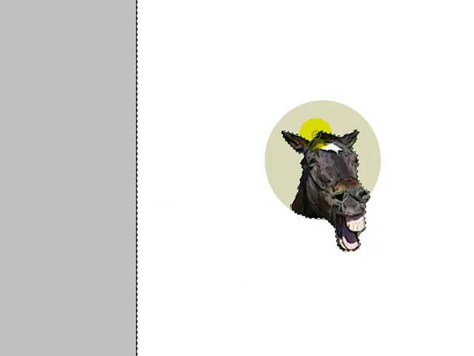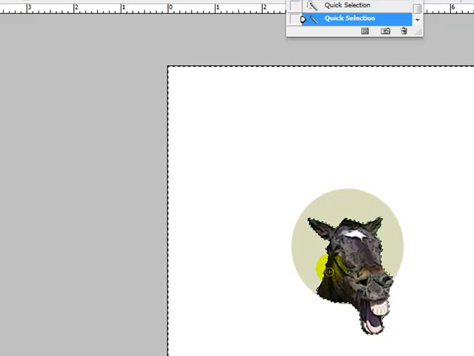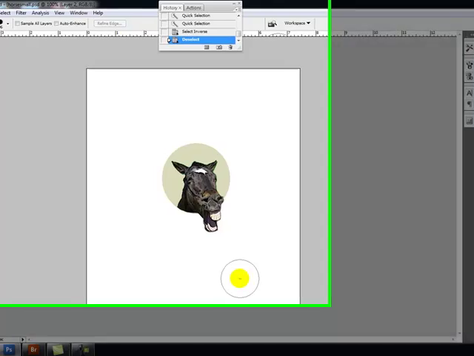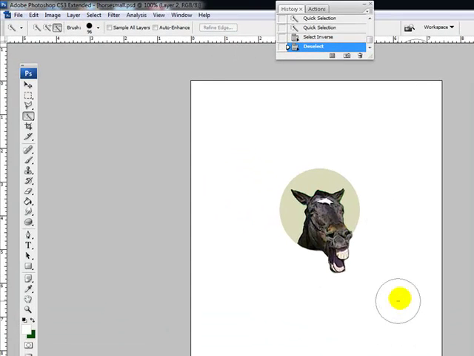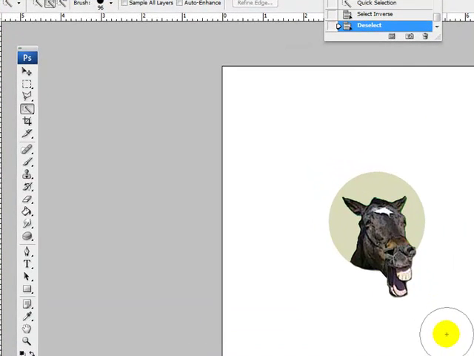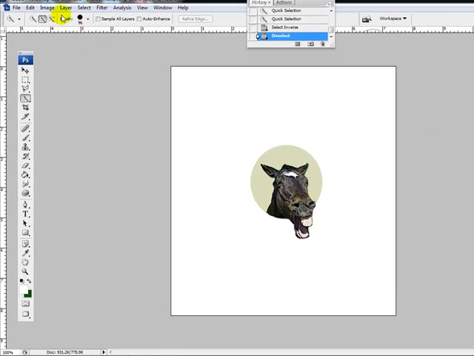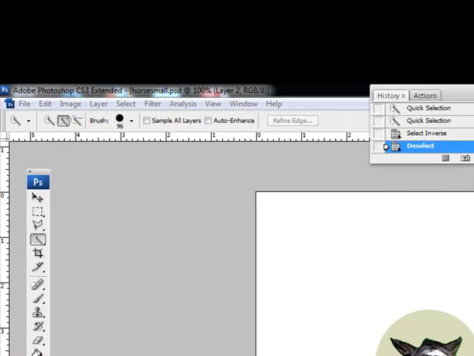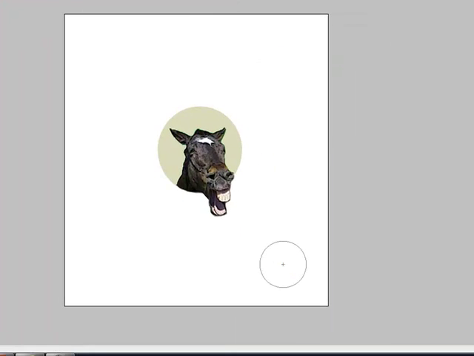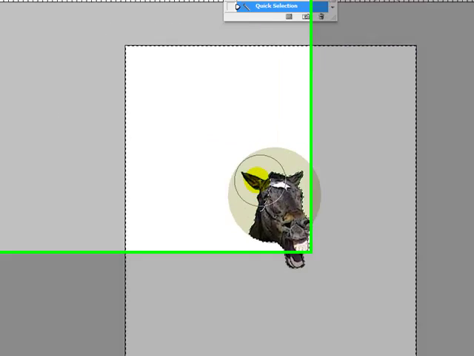Now the only place where it messed up was right in here. It selected the back part of the horse's head. It's a little bit difficult with this image, but I'm going to try to select just the white area with this tool. I've been trying it and it's not working out as easy as I thought it would, but here we go. So I made the diameter of my brush a little bigger, went up here into the application bar, and selected the size of diameter I wanted. Now I'm going to drag it, and you'll notice it's dragging the white pretty easily, but it also selected this part around the horse's head.